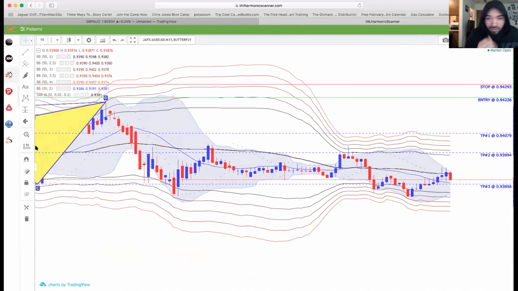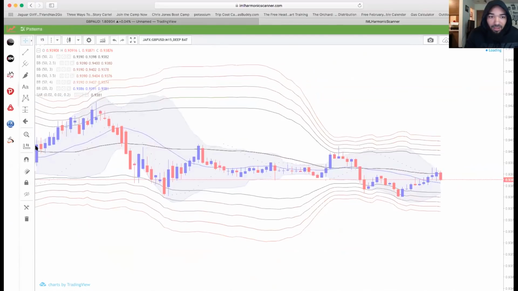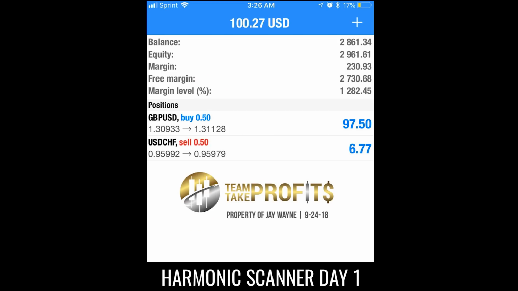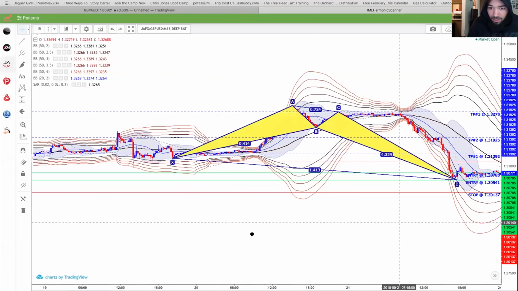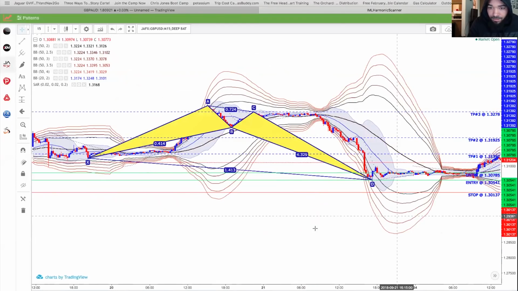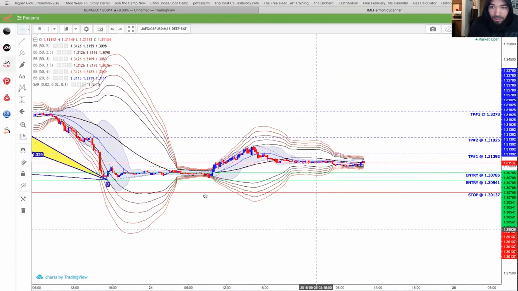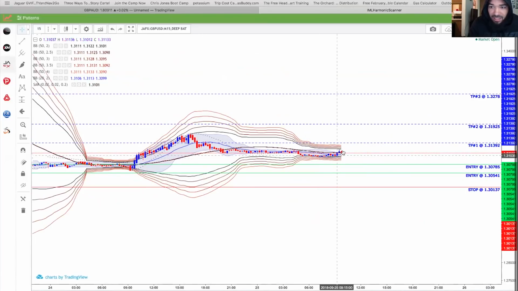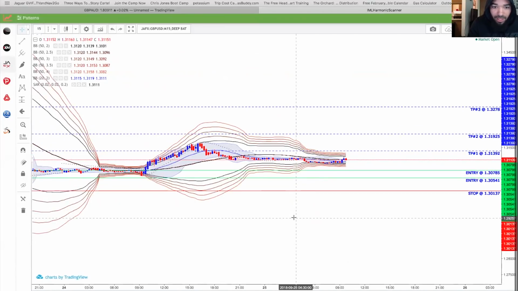GBP USD. That's for a buy, I think. I caught the buy yesterday. I called it out. Everybody was asleep in the group though. So caught the buy, and then now it's consolidating. But I'm still expecting it to go up, as long as it don't break the low. If it don't break the low, it ain't got no choice but to go back up.